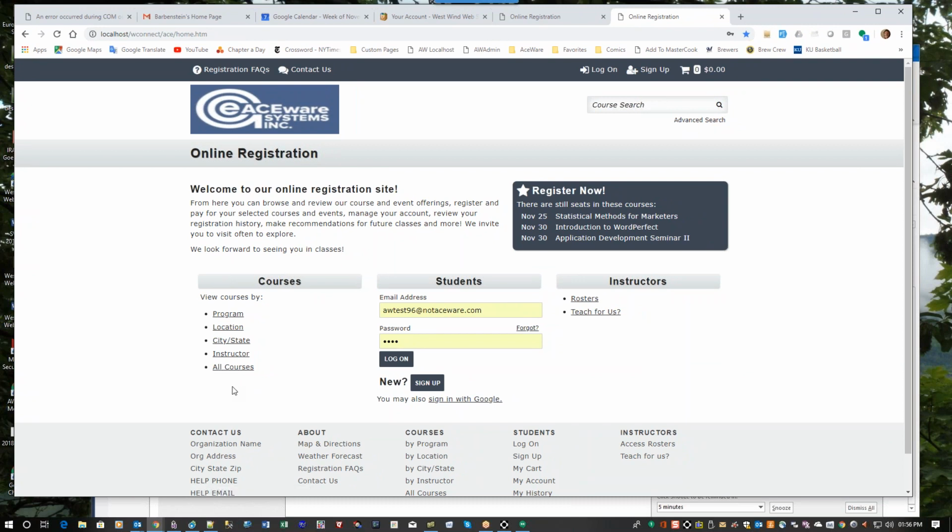Up till now, if you wanted to log into the ACEweb, the web module for Student Manager, you had to have a Student Manager account that was attached to your email address, and then you would put in that name and your password, and you could log in.